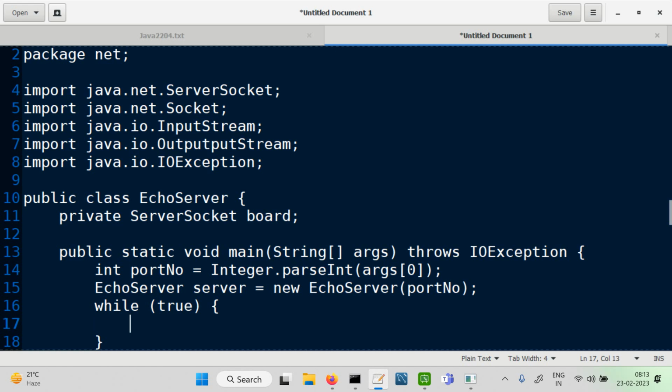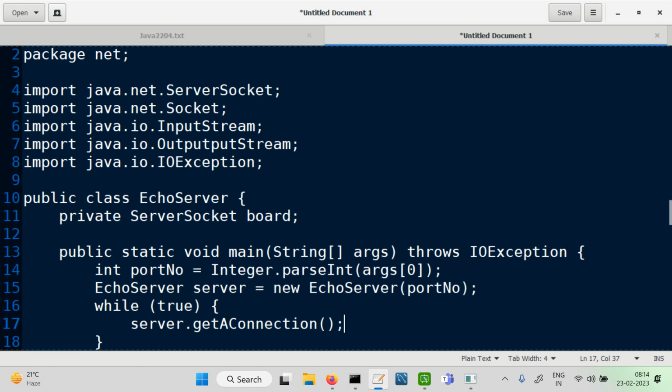So while true, what do we want to do? Obtain a socket. Oh, we don't have the server socket over here. What we can do is say server.getAConnection.